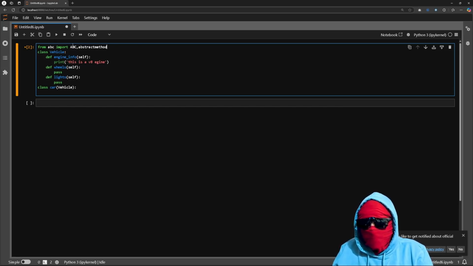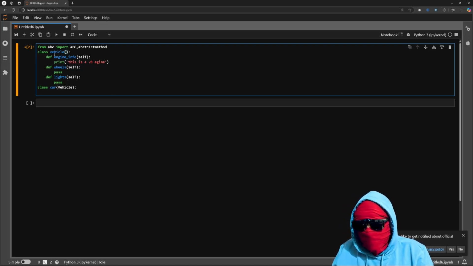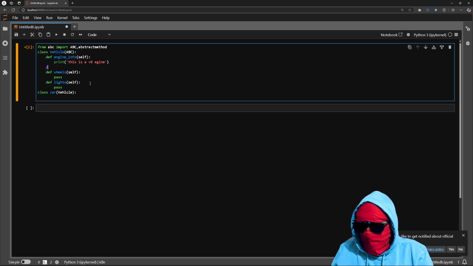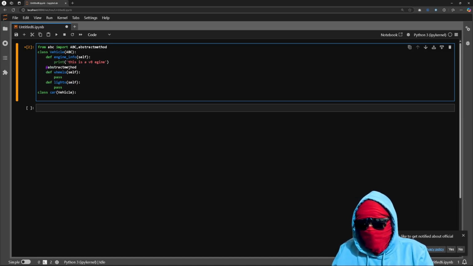So from abc, you import this and this. This will act as inheritance for your parent class. You put ABC here, and for the method which you want to be abstract, you place a decorator, abstractmethod. Now this method right here, wheels, is an abstract method.